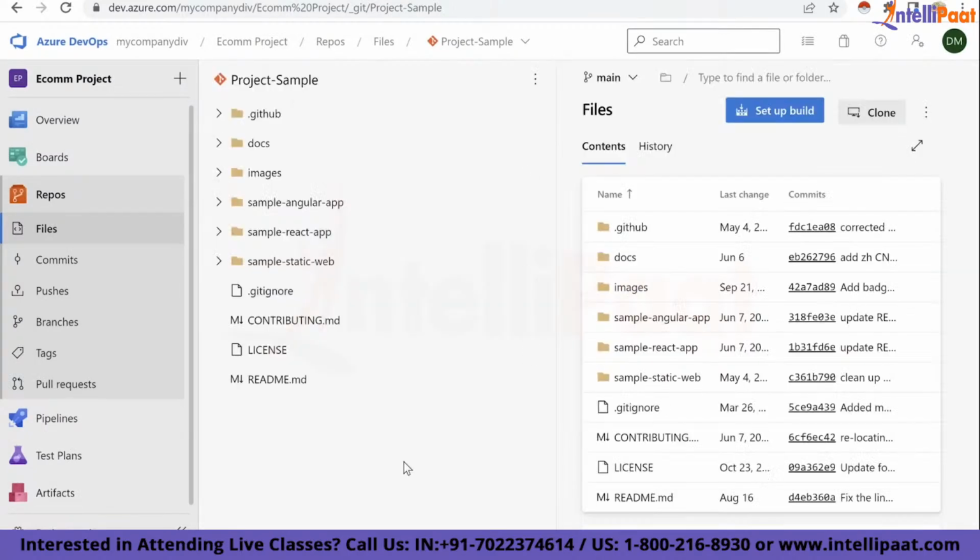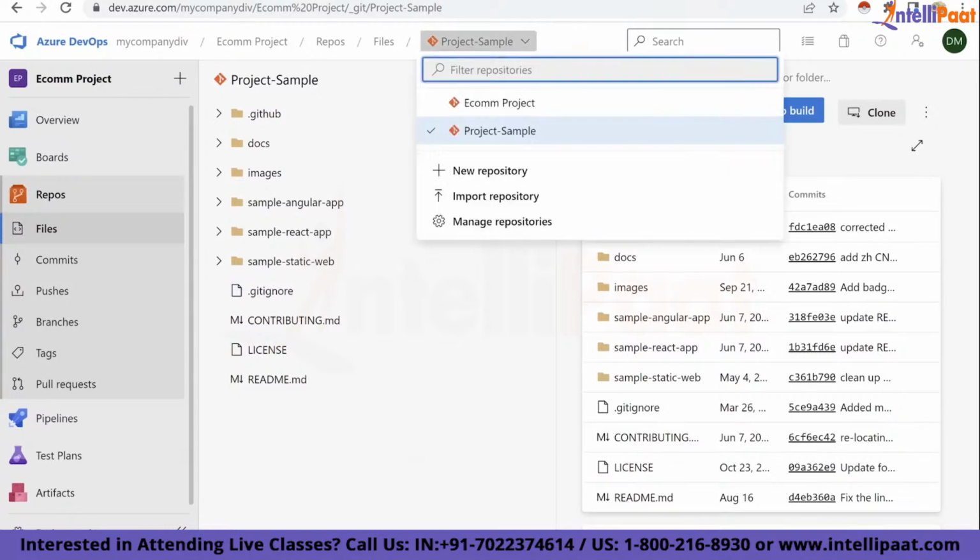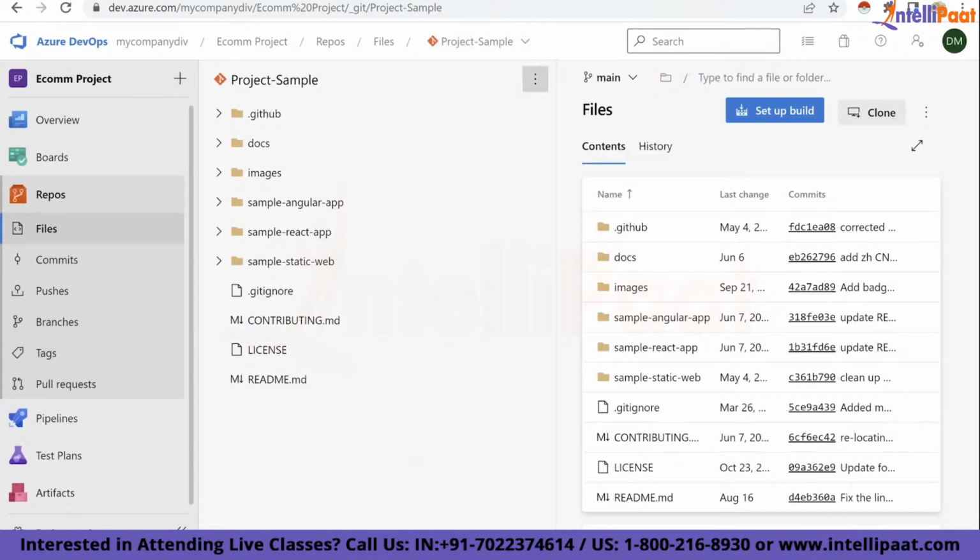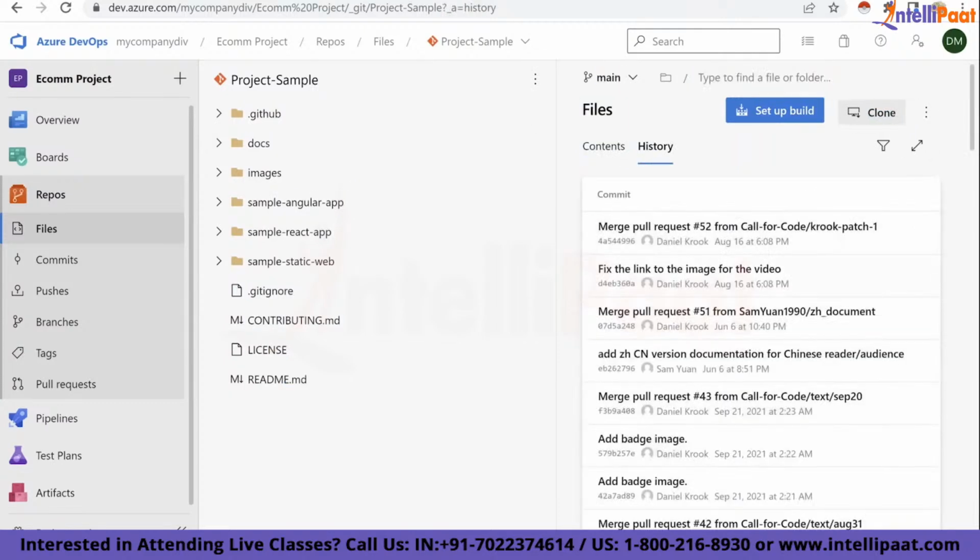So if someone wants to import from GitHub or migrate from GitHub to Azure Repos, that's how they do it. There is another way, to upload a file, but that is a very tedious job. If you do import, all the history will come up. This guy did some check-ins on August 16.